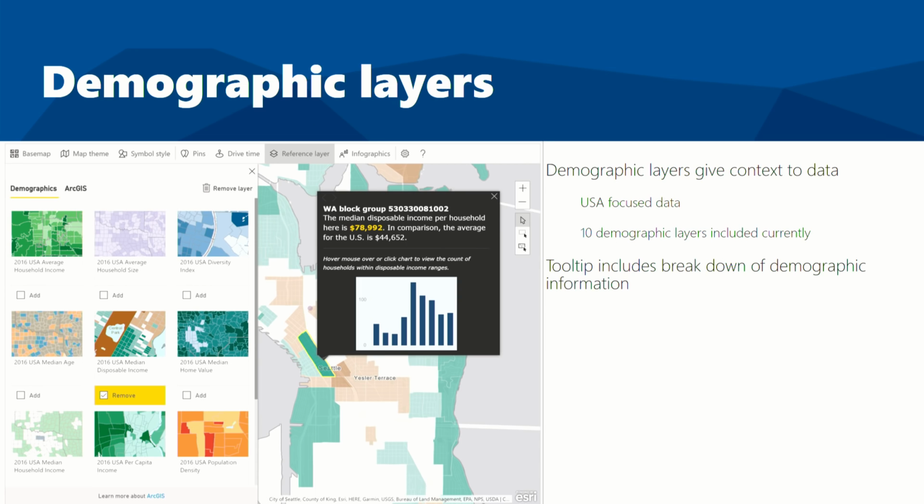For example, one of the demographic layers is average household income. So you can see across the US different household incomes and how that varies based on geography. We also have diversity index, and median home value. We have a lot of this additional information that can contextualize your Power BI data and start to see things on the map. When you can see additional information coming from ESRI and these demographic layers along with your data, that's really a lot of context that we think provides a lot of value in Power BI.